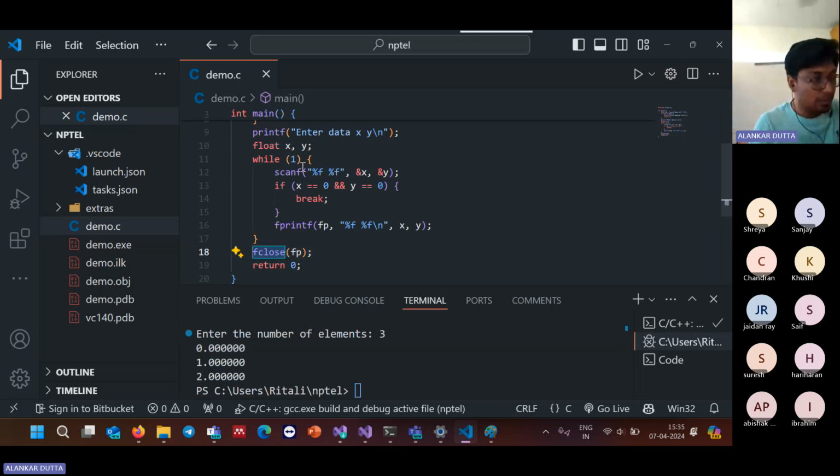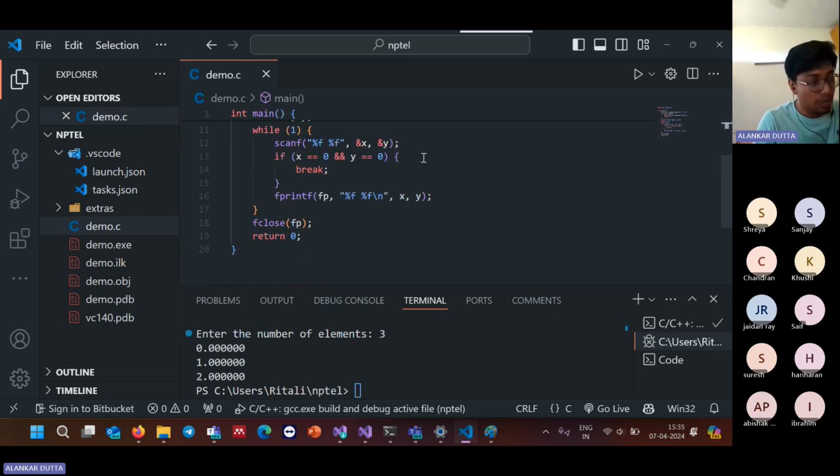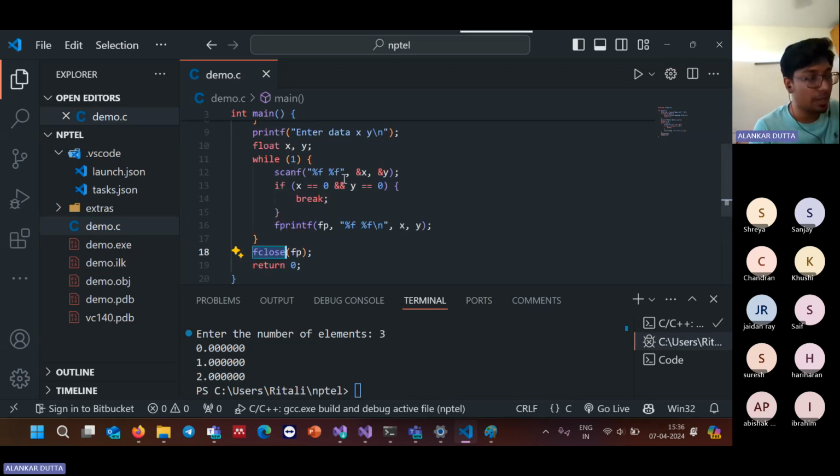I'll come to what this while loop does, but one thing I want to tell you here: just like we had something called free because of dynamic memory allocation, whenever you create a file pointer, which is a pointer for writing or reading a file, you must always end with fclose. What this does is close your file after every operation has been done. If you do not do this, your code can work, but sometimes your file can get corrupted. So it's highly recommended that you also give an fclose(fp), which ensures that you do not have any corruption of your file after you are done with everything.